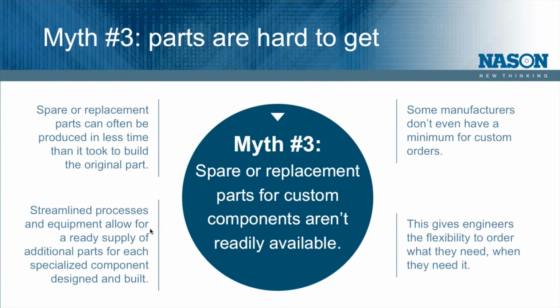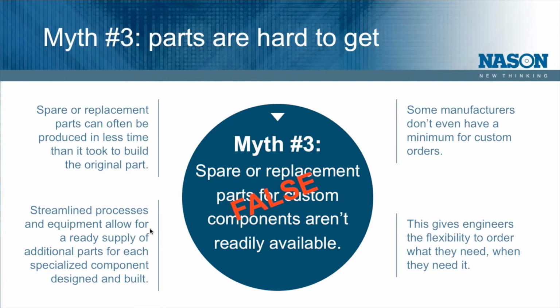Myth number 3, spare or replacement parts for custom components aren't readily available. Again, this is false. The fact is, many manufacturers can often produce spare or replacement parts for custom components in less time than it took to build the original part. Today's manufacturers have streamlined processes and utilize manual equipment that enables them to have a readily available supply of additional parts for each specialized component that they have designed and built.